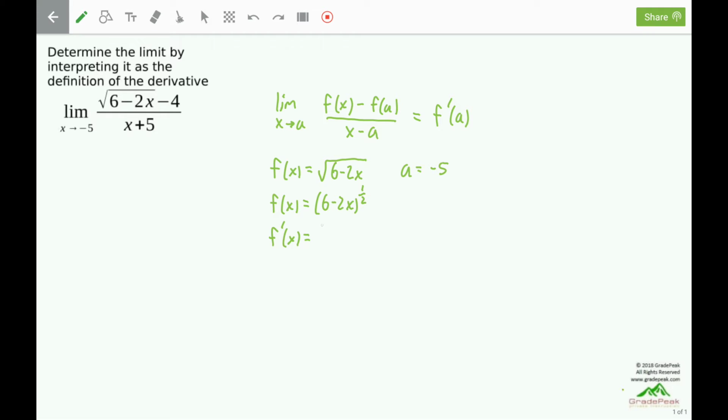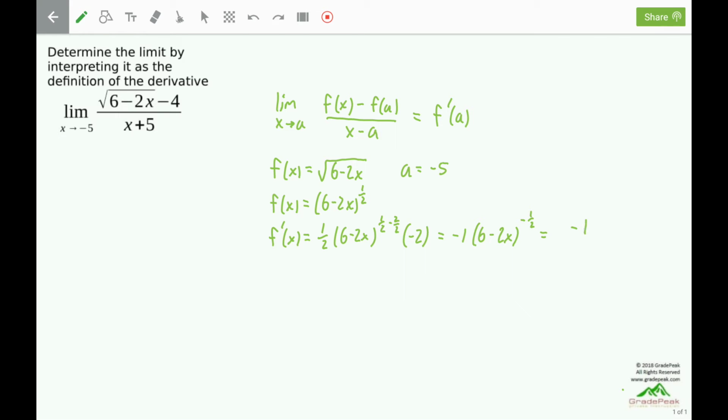The derivative will be, starting with the power rule, bring the 1/2 down, leave the inside alone, subtract 1 from the power, I will call that 2/2, and then multiply by the derivative of the inside to complete the chain rule. We can multiply the constants, everything's multiplying each other here. 1/2 times -2 is -2/2, or -1. And we have 6 minus 2x to the 1 minus 2, -1/2 power.